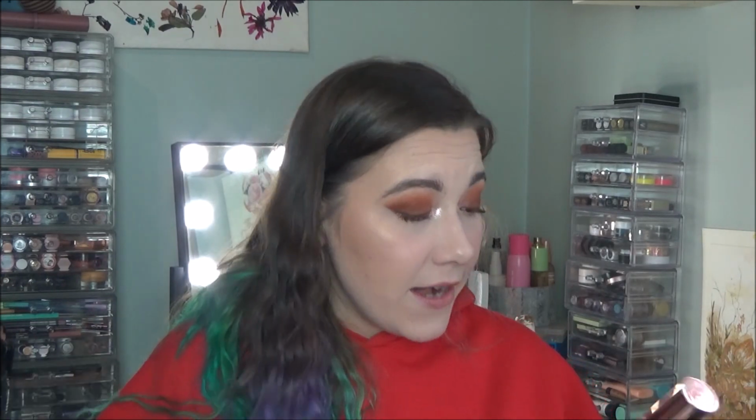Like, I don't know if you can see that very well because the light is so bright, but I do like this foundation. I feel bad because one of my friends does not like this foundation, but that just shows sometimes the way that people perceive the look of their skin and the way they want their skin to look is sometimes different. Anyway, I really like this. I have mine in neutral sand.